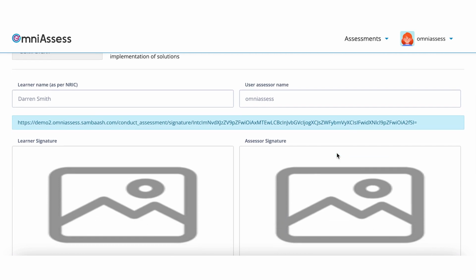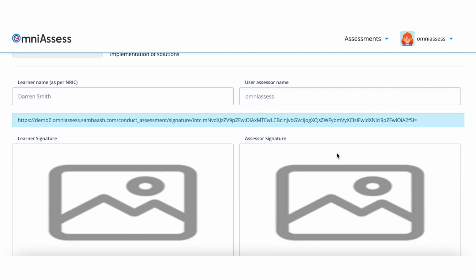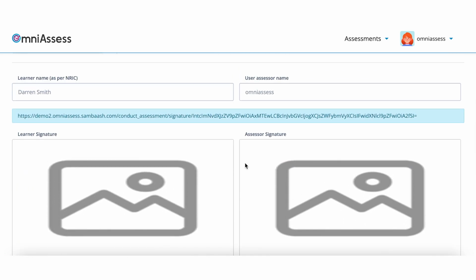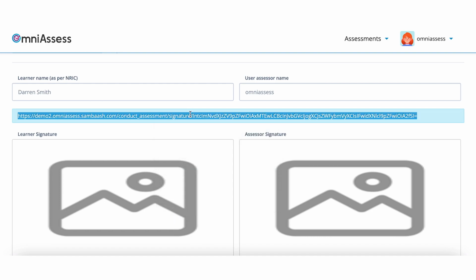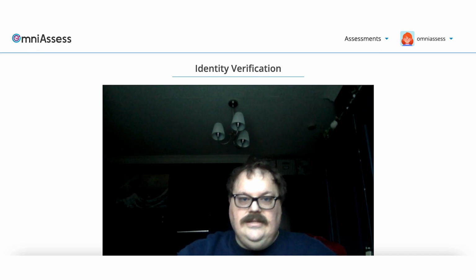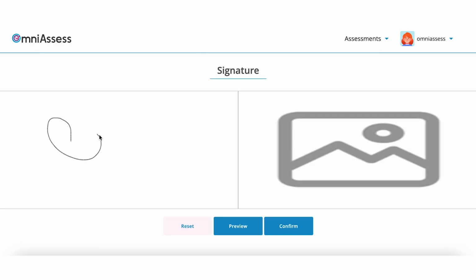Now, what you'll see next is another hyperlink, and what we do here, again, this is customizable, so you can add it to how you wish. But what we're doing here is we're going to add a signature. So simply going into here by highlighting this hyperlink, you can send this to your assessee. So they would then simply get this screen. Let me just go into that link, and then from here they'll be able to write their own signature.